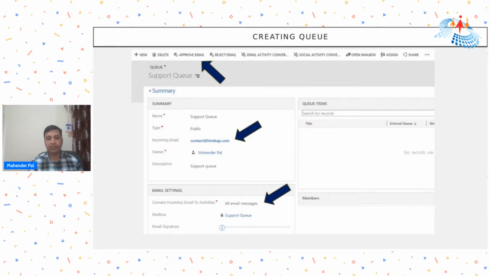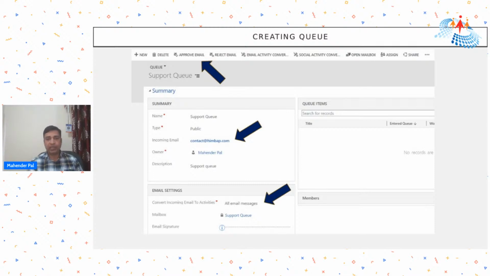So this is a typical screen when we create a queue. This is an example of a support queue. Let's say I have a requirement to create a support queue based on a specific email, so that whenever someone sends an email to that address, all those emails come here under that queue.